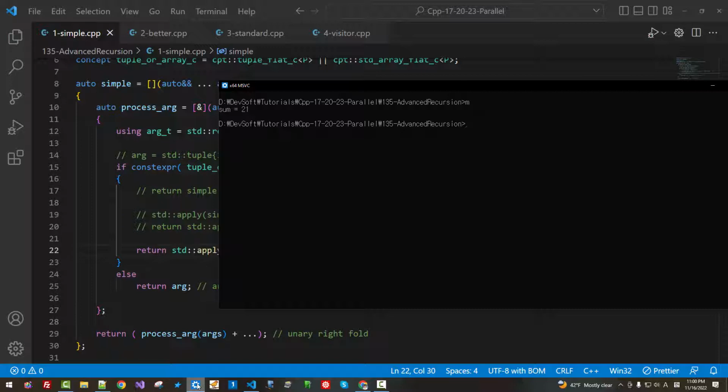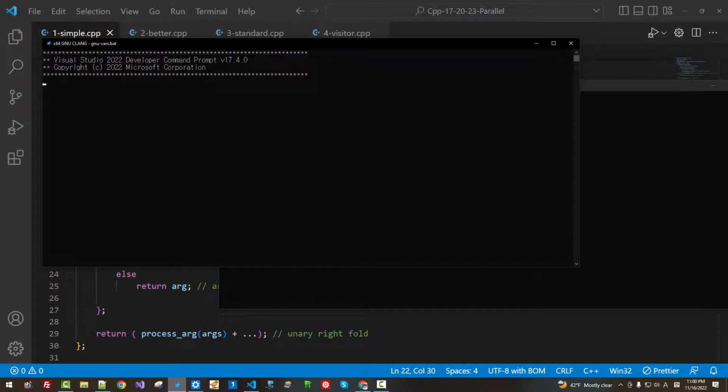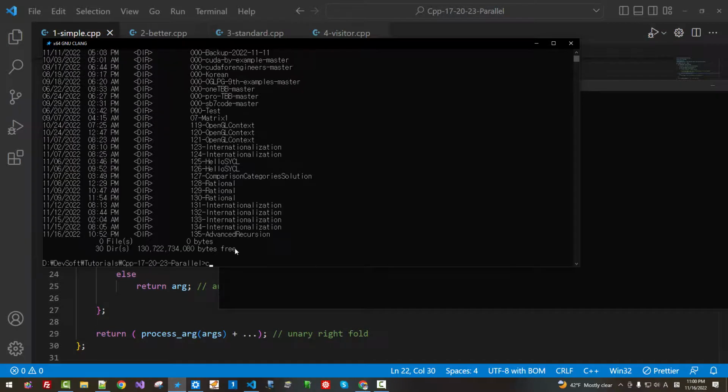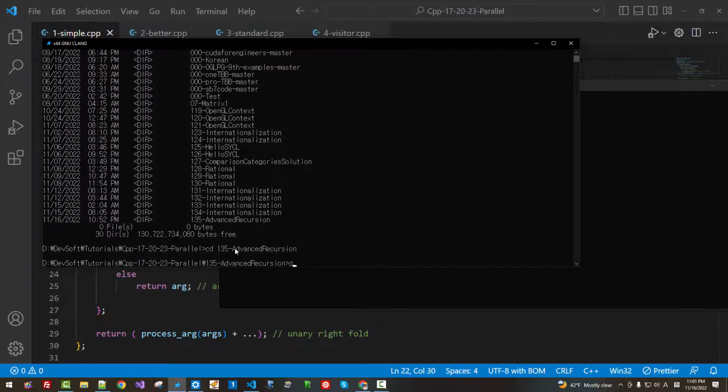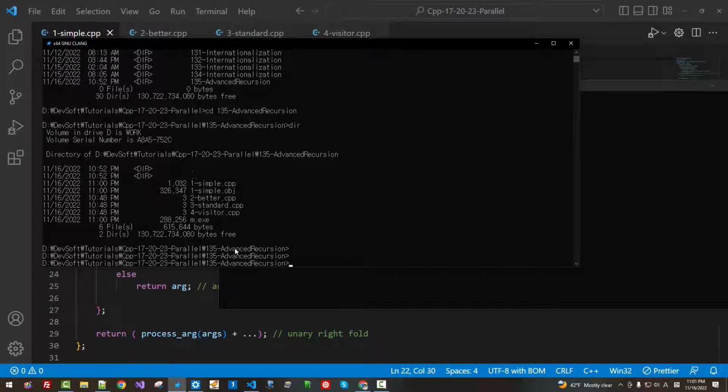This is not standard. Let's try with the GNU compiler, advanced recursion. I will try with the clang first. std=c++20, simple.cpp.